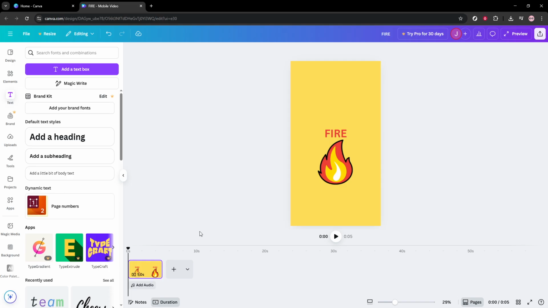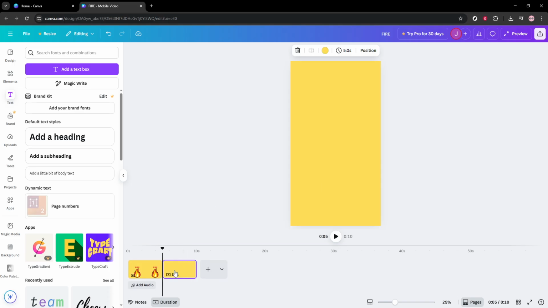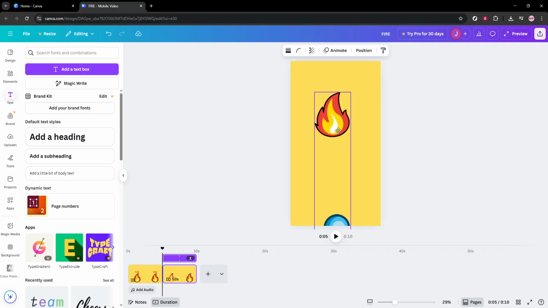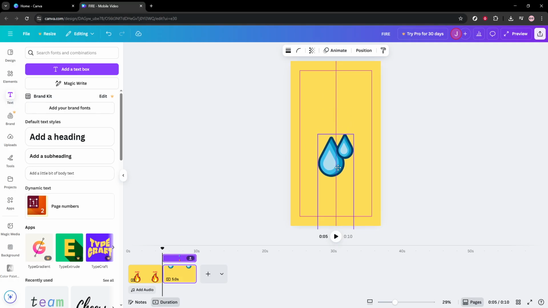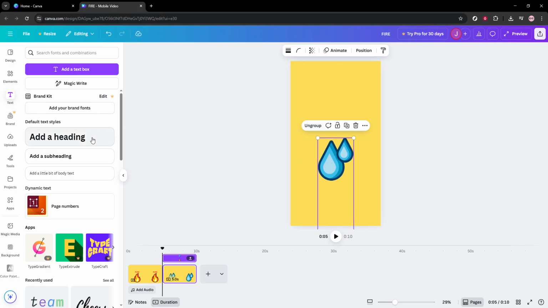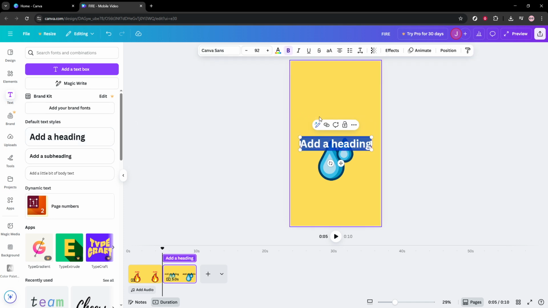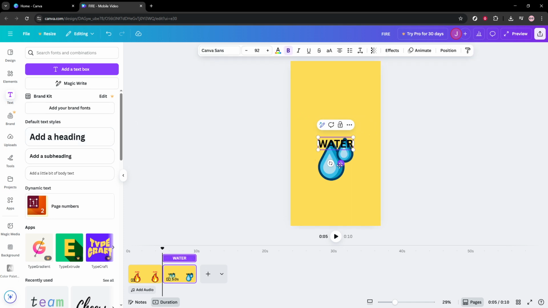To create another slide, click on Add Page. Then click Highlight to continue the style from the first slide. Copy the edited images from your first page and paste them onto your new slide. You can rotate and reposition them to give a fresh look for this slide. Repeat the process of adding text by selecting Add Text, typing your title, and aligning it with the new image layout. You may also want to change the font color to keep the design dynamic.